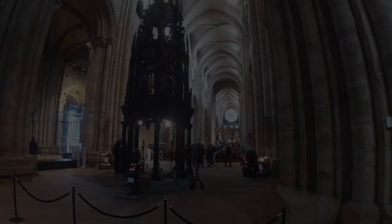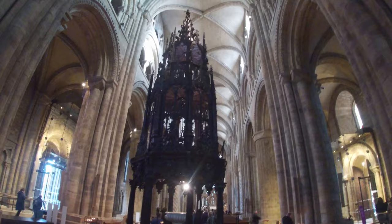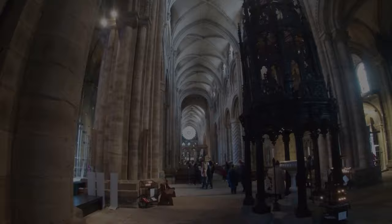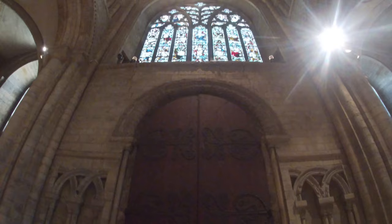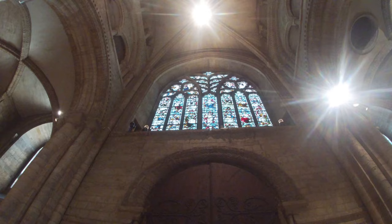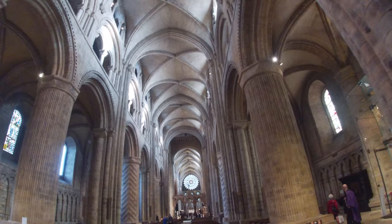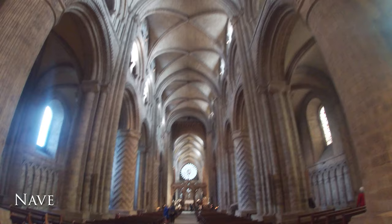Now as we go into the main area of Durham Cathedral, you can see this is a wooden surround to the baptismal font. I will show you that in more detail later in the video, but as we look down you can see the beautiful craftsmanship of the roof and all the way down the hallway, which is called a nave, and that hosts a lot of areas of interest such as St Cuthbert's Shrine, the choir, Galilee Chapel. Obviously there's a lot of woodwork, the cathedral woodwork is just amazing. When you look at that, there's so much detail in it. What else is there? There's Prior Castell's clock, which needs at least 10 minutes just to appreciate the craftsmanship of it. It's just a beautiful piece of art, I would say.